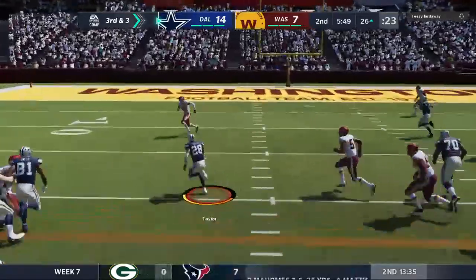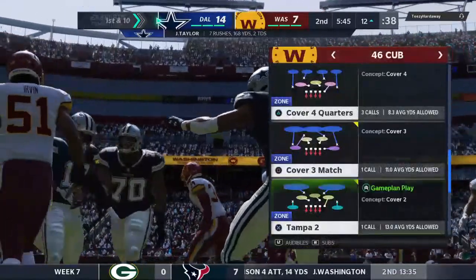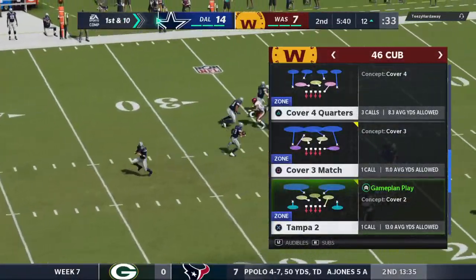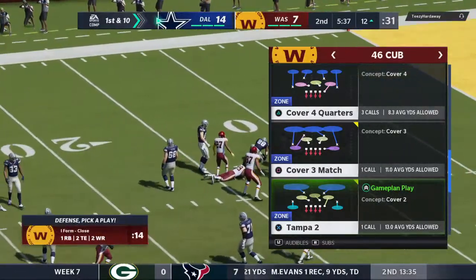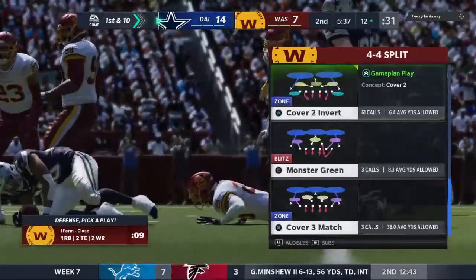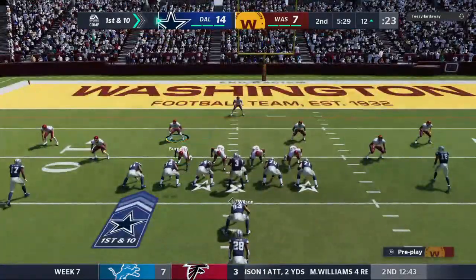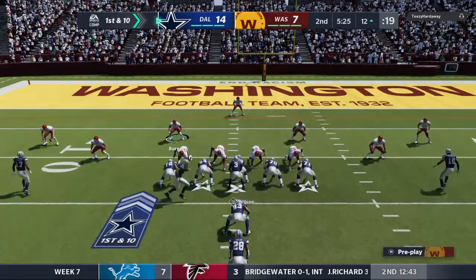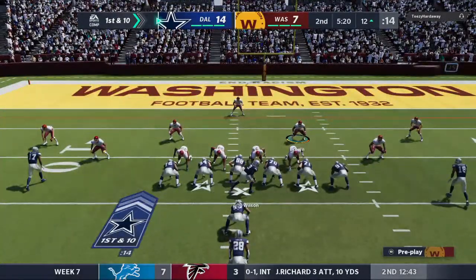On 3rd down, here's Taylor. And down inside the 15, shy of the 10. Bit of a surprise. They ran it on 3rd and medium. Proved to be the right call. 1st and 10. I'm not sure how much more evidence they need, partner, than to understand that if they don't start to slow him down, it's going to be a long afternoon here at the stadium because he's just shredding them at this point. And let's face it, coming into the game, they knew he would be the focal point of their attack. This is going to take an 11-man unit on the defensive side to start making plays.